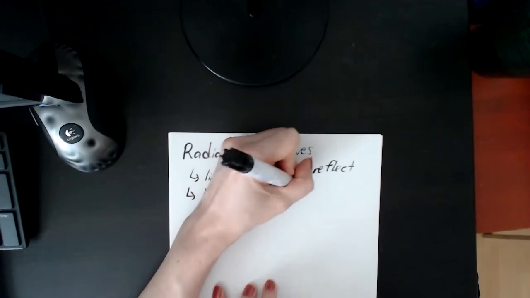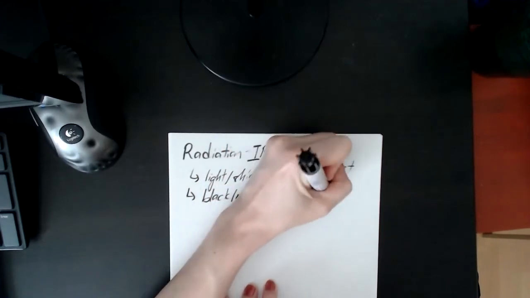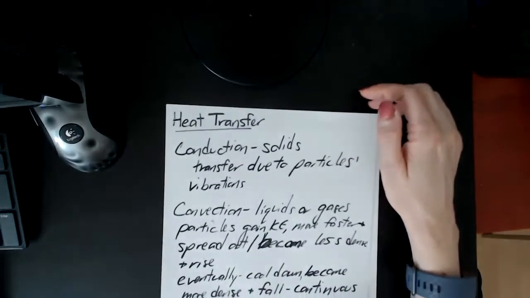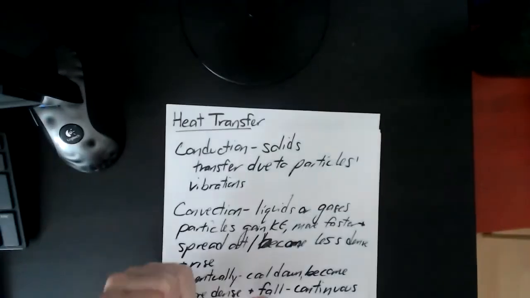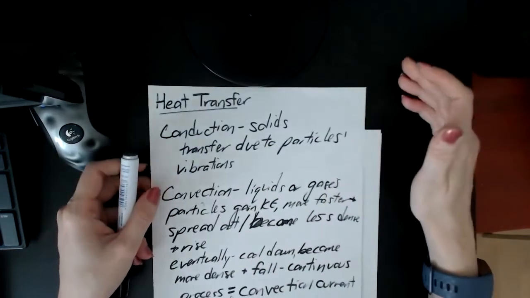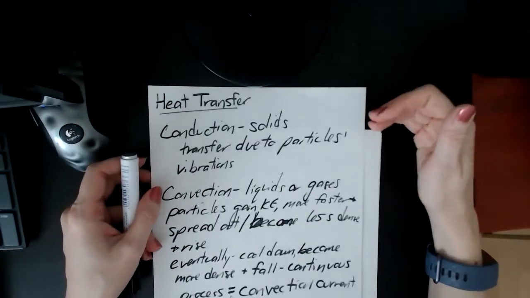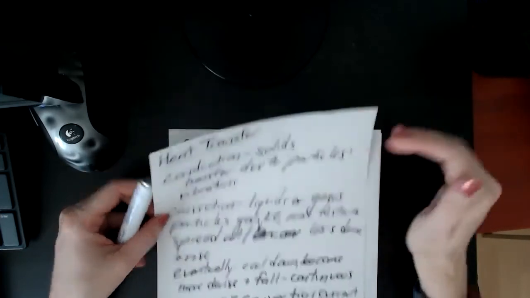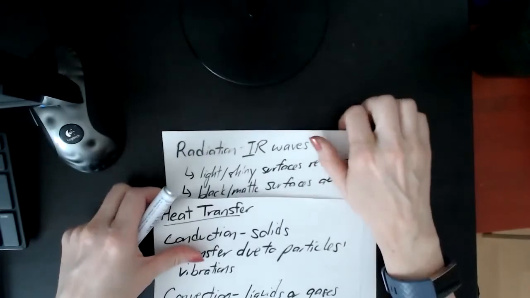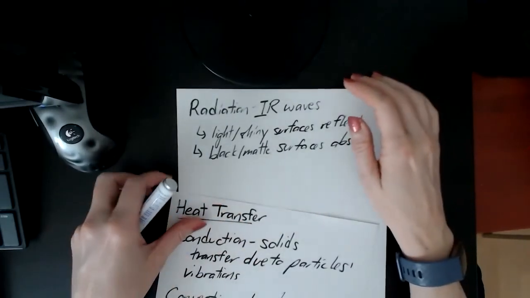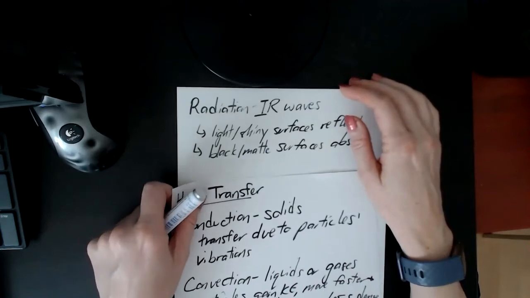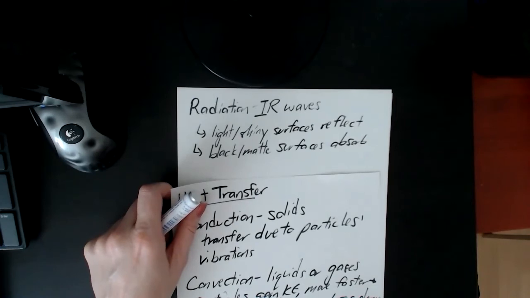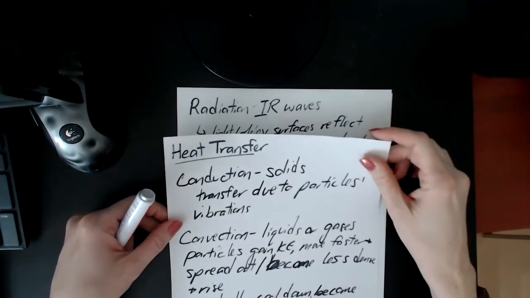So it's not just about knowing these three types - one of their favorite things to do on the test is that they will ask you to apply these. They'll give you a situation, and you have to figure out is the heat loss that's happening via conduction, is it going to happen via convection, or is it going to be radiation, either heat loss or heat gain. I think you guys had a question on your mock or something about a dog sitting on a cushion, and you had to talk about how is the heat being transferred between them?